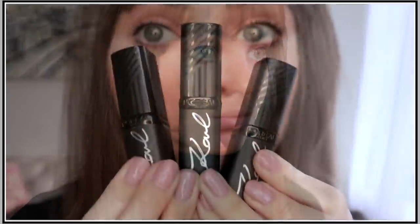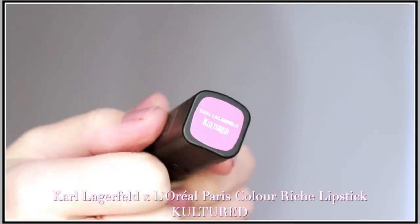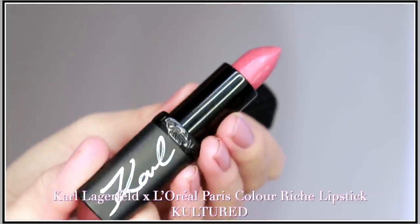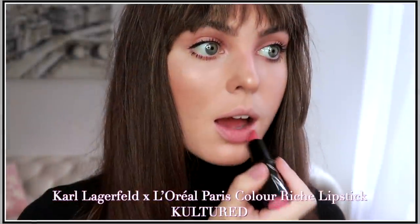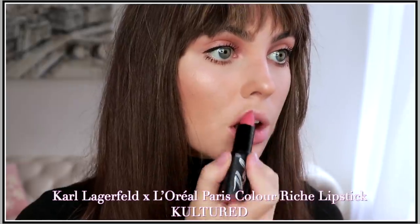The lipsticks are my favorite part of this collab. I'm not big on pinks, but I was pleasantly surprised by this gorgeous Colorist lipstick in the shade Cultured. These are super comfortable to wear, and instead of using a lip liner with a harsh lip line, I'm blotting the shade onto my lips for a light wash of color. Here's the fresh, modern Parisian look.